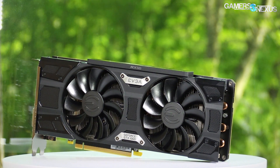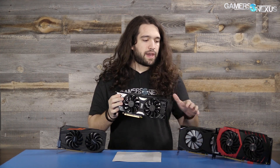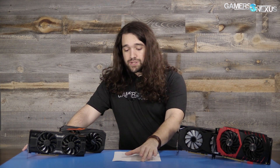For our primary comparison, we're looking at a GTX 1060 SSC from EVGA priced at $250, so it's essentially head-to-head with the Gaming X at $245. We also have some data from the Gaming X 1060 model in a couple of charts — that one is clocked a bit higher and a bit more expensive. There's no big architecture discussion here like we normally have with a new launch. If you're curious about the Polaris architecture, watch our initial RX 480 review, because it's the same. Nothing has changed, and there's no point rehashing it.